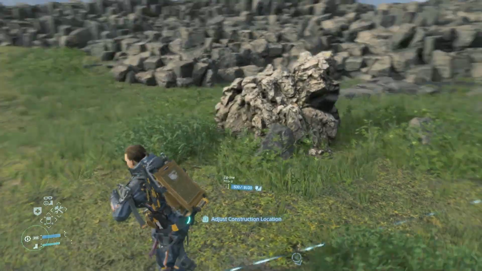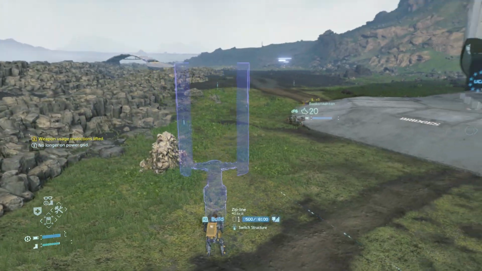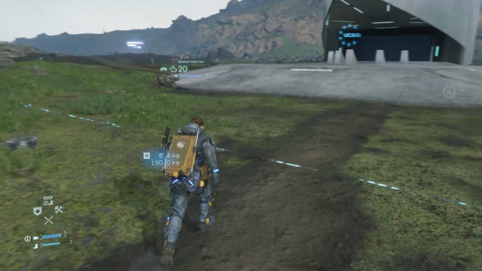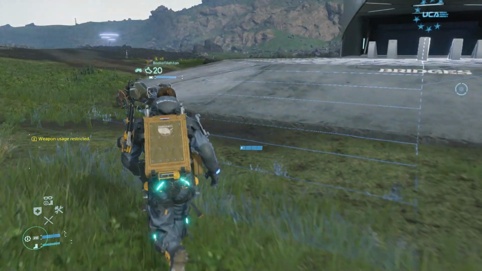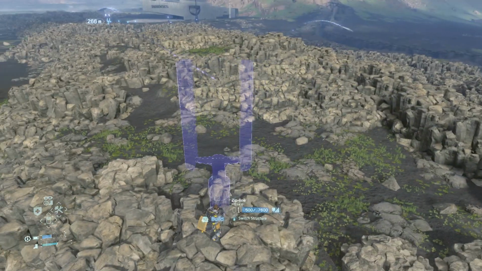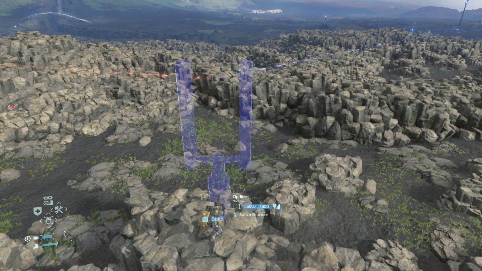Now the next one that I would do is right by the distribution center. So go ahead and grab it and put it right there. If you're out of PCCs at this point, you're going to want 5 more from this point, so make sure you got 5. Again, donate chiral crystals if you need to.